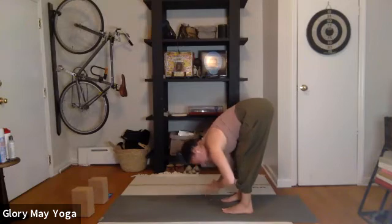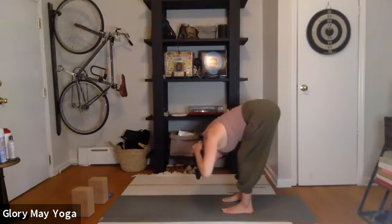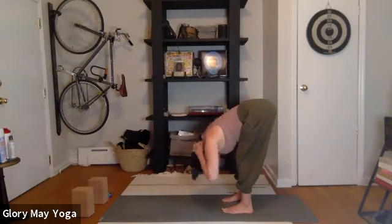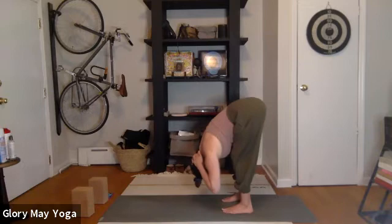Interlace all 10 fingers to the webbing and do it with the other thumb on top. Circle your head, the back of your skull in your hands, dragging the sides of your neck longer, just letting the weight of your head heavy to the ground. Weight forward into the balls of your feet. Knees a little bent so you can make contact belly to thighs.